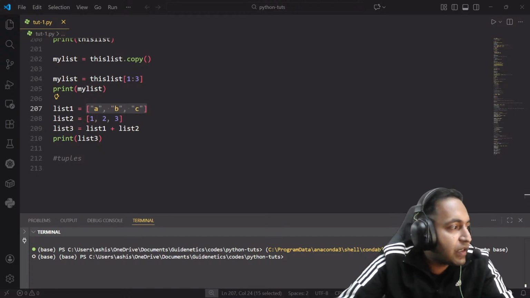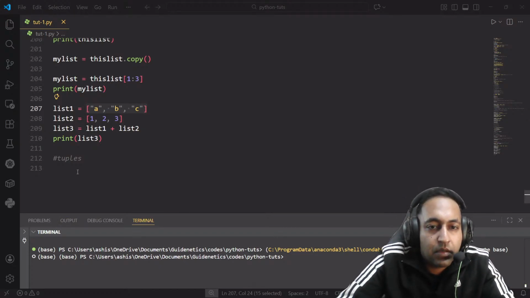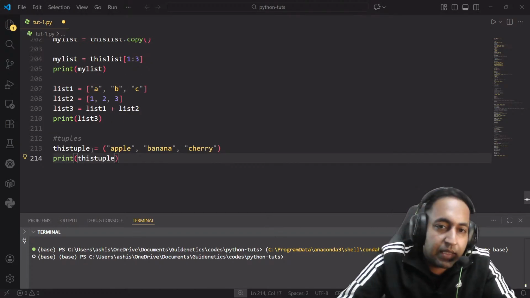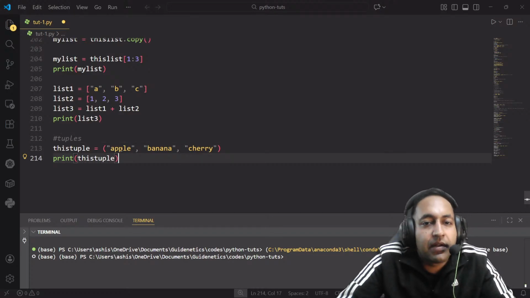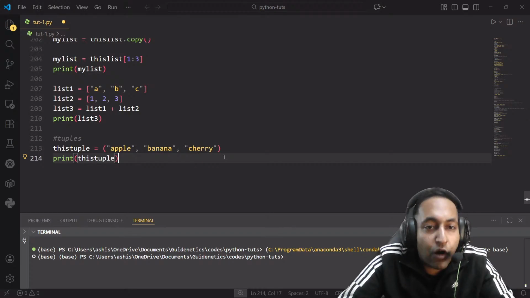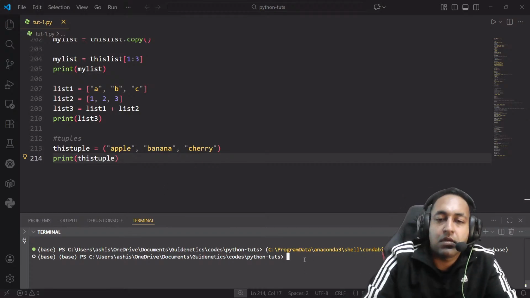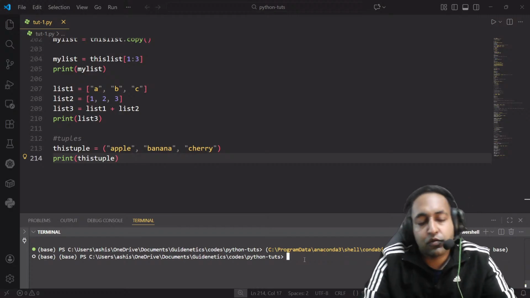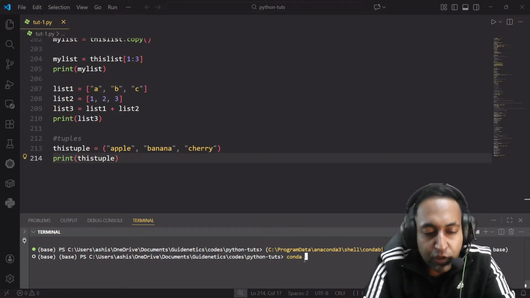For example, if we create a tuple, this is how we create it. I have created a new variable, this tuple, and I have added three items in it in round brackets. Now I'm printing this tuple. Before running anything, we have to activate our virtual environment.